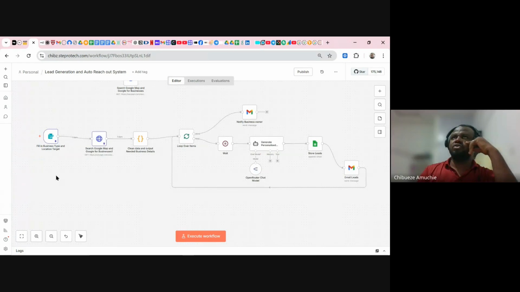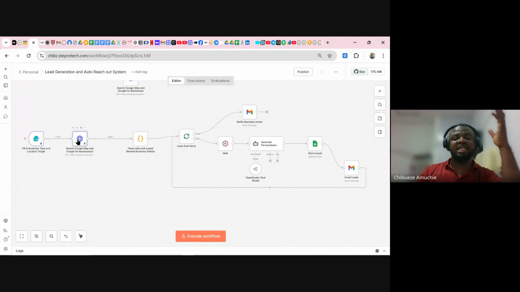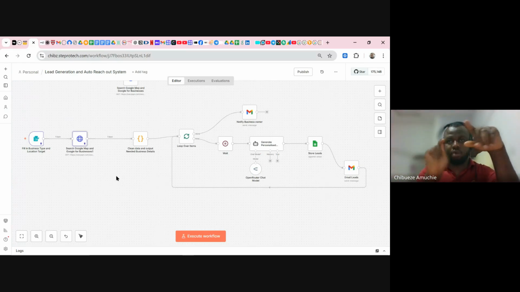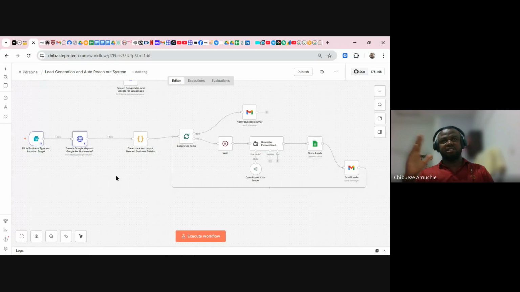Yeah, I just told the AI to generate JavaScript code for the code node in N8N. Then I go and say number 1, extract email address, number 2, extract phone number, number 3, extract business, number 4, all those things you want it to extract.